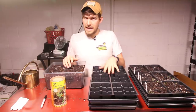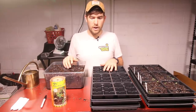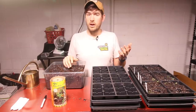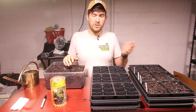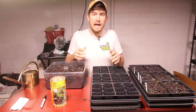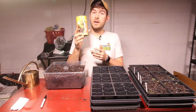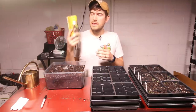Plastic containers like these cell packs or plug trays are very inexpensive, very lightweight, and very forgiving for beginning gardeners as well as advanced gardeners like myself who have been gardening for almost 20 years. I've been using plastic because I realized very early on when peat pots came on the market that they sounded great but are not great in reality. In theory they sound great, but in practice they fall short.